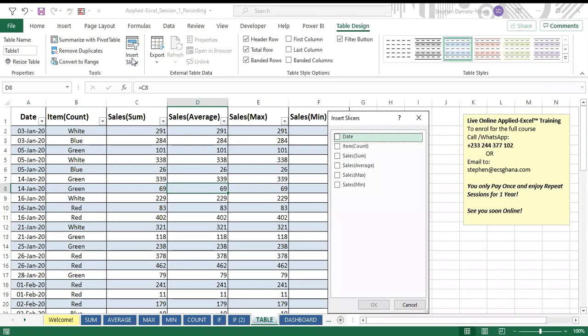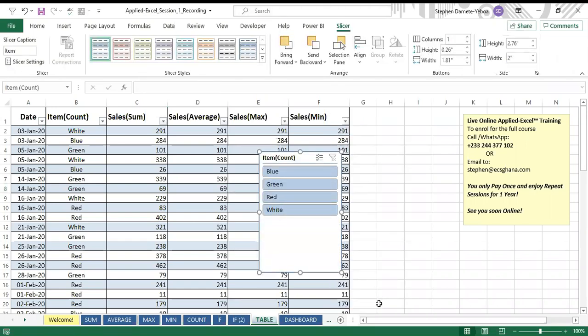When we click on it, we see the various checkboxes, giving us options, okay? So if I just want the filter for the item, I just check only item. Let's check only item. That's what we want for now. And we click OK.